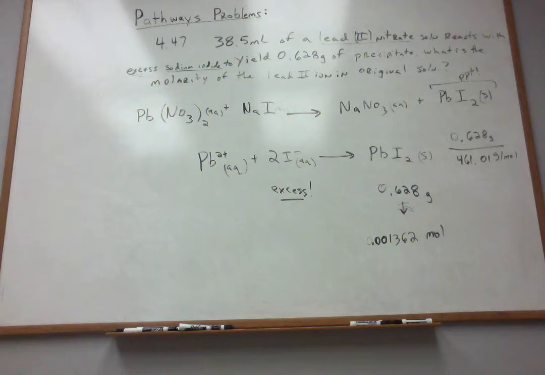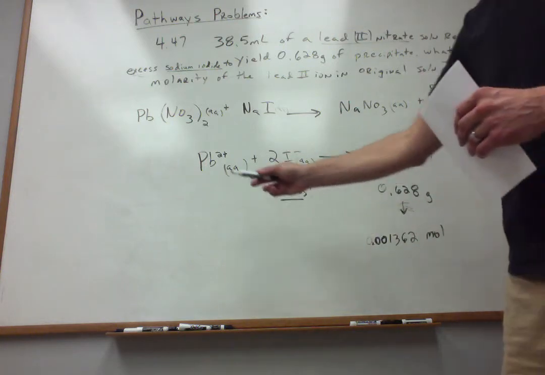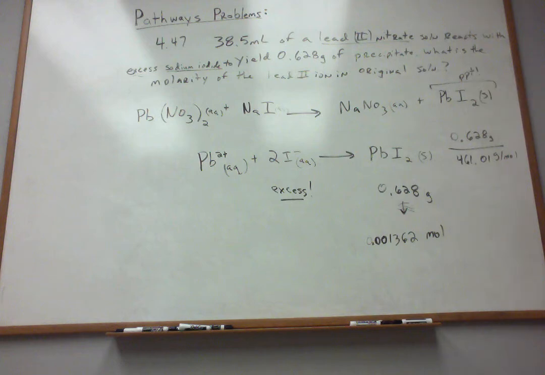Now, why did I do that? Well, grams is a mass. It's not a counting unit in terms of the way that we write our chemical reactions. In a reaction, we say we take one of these, two of these, make one of these, right? One of those, two of those, one of those. It's very stoichiometric, very much a ratioing of compounds to make different things. I can't do that with masses, but I can do it with moles. So if I had this many moles of that, that's what I produced.